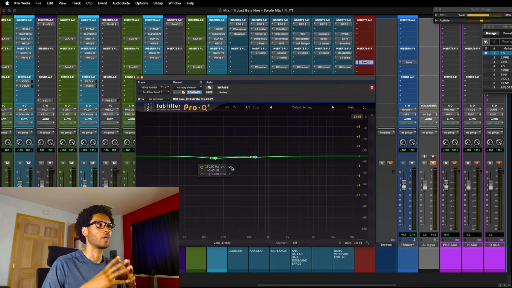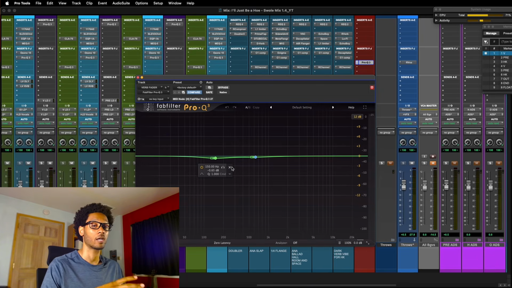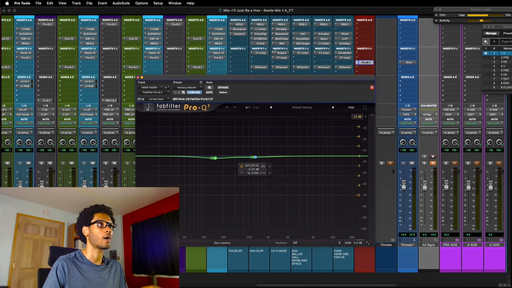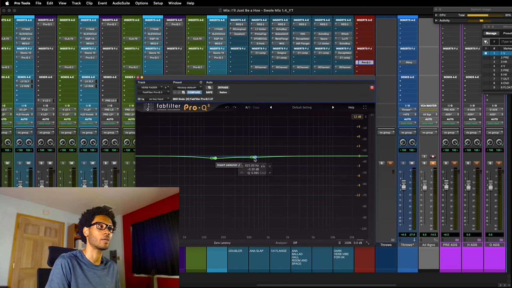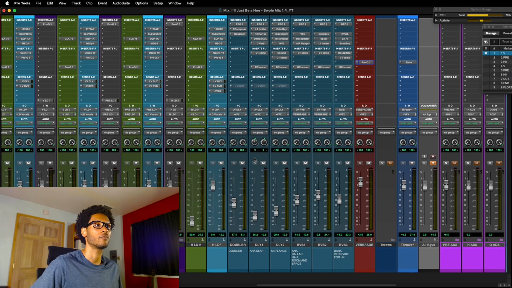Now, I'm not trying to rely heavily on mid-side EQ unless I'm trying to create some kind of cool aesthetic or something like that, but this is a very subtle thing just to give me a little bit extra. You see, I've done most of my work here. This is literally negative 0.65 and negative 0.3. I could have just not even done that, but it gave me just a little bit more separation, a little more clarity in the center for that vocal in this frequency range for it to cut through a little better, or just really sit in a separated way a little better for me, for what I'm going for.